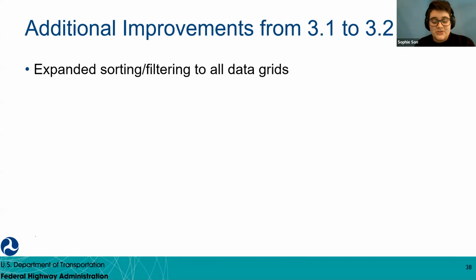So, we've covered everything for construction noise, but there are also other improvements that we have made in TNM. We didn't just shove the construction equipment in there, wipe our hands and say, great, another version of TNM out the door. We're listening to you, hearing your feedback, incorporating it to constantly improve the model. And so other improvements that we made from 3.1 to 3.2 include you can now sort and filter all of the data grids in TNM in and outside of the barrier analysis module.